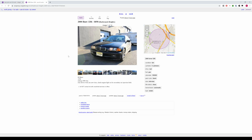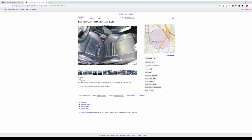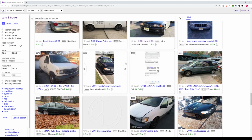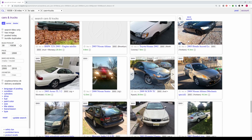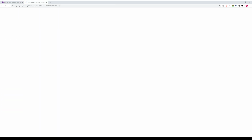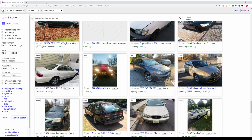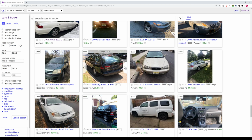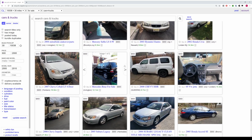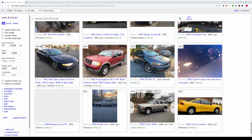As I say that, I see a BMW that looks pretty interesting. They're going to have some warning lights, right? They're going to have some warning lights. Yeah, we're going to pass on that one. A 5 Series engine misfire. A 3.2. There's probably something wrong with that for 900 bucks if it looks that clean. Good for parts. Yeah, look at that. This thing is dented to shit. No thank you. Mercury Sable Wagon. These are funny little cars. As you can see, pass. Rows of just passing.